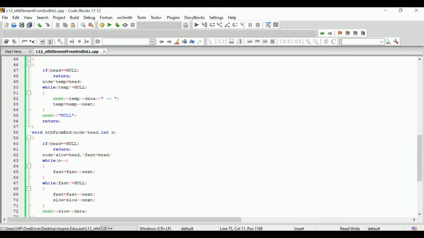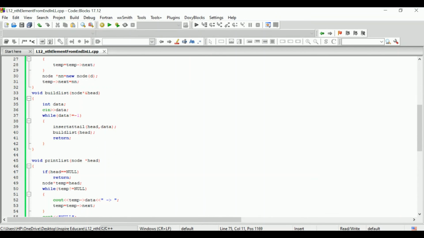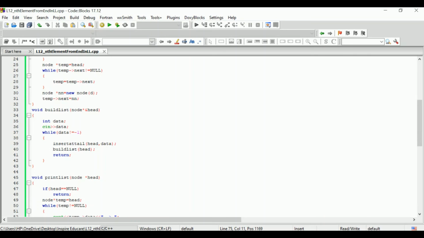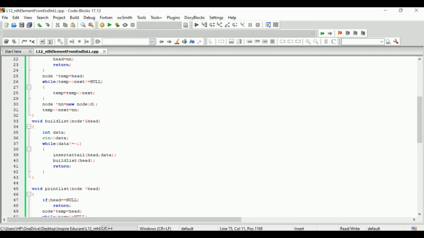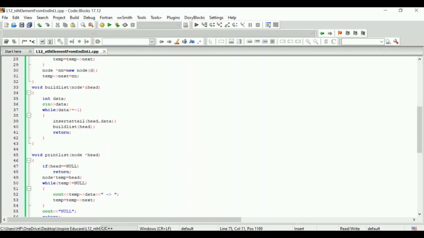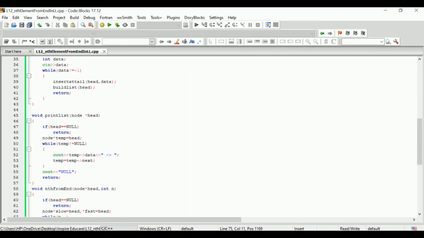So in the buildList function, we are considering -1 as a null. So till we don't enter -1, it will keep adding in our linked list by using the function insertAtTail. When we enter -1, it will consider it as a null and it will come out of this function.